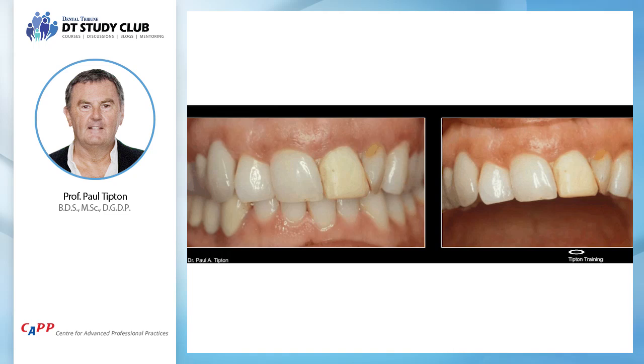So let's look at a particular case study here, and we can see from the before photos that we've got a center line discrepancy. The upper center line isn't coinciding with the lower center line, and we've also got a verticality problem. It's slanted to the left-hand side. The teeth on the upper right are hanging down, so we've got a maxillary cant. How do we go about treating this case?